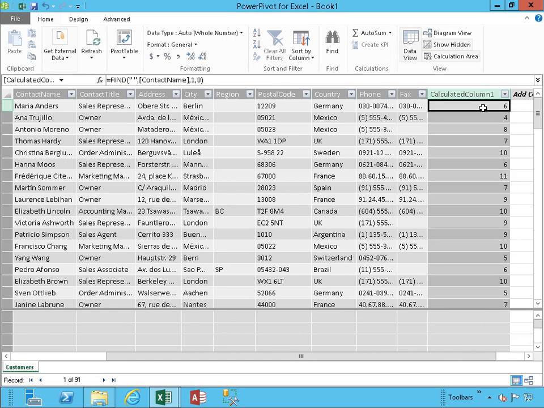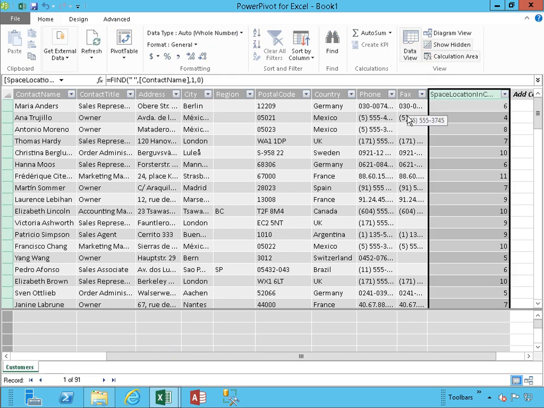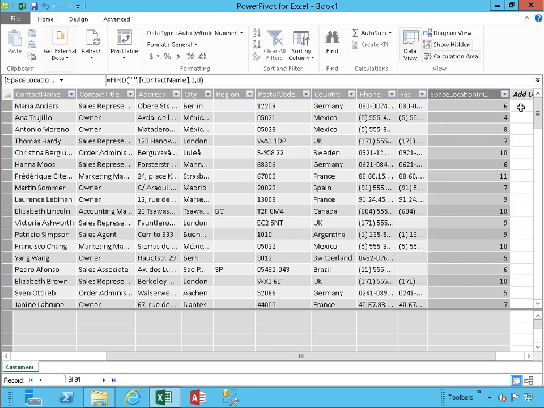Okay, it's indicating that it's at the 6th space location. And if we count Maria, that is correct. The same with Anna. That's great. Let's name this column space location in contact name. Great. We have our first approach.